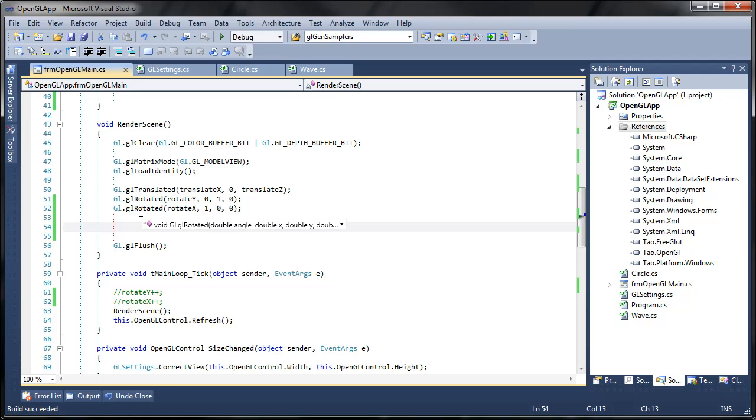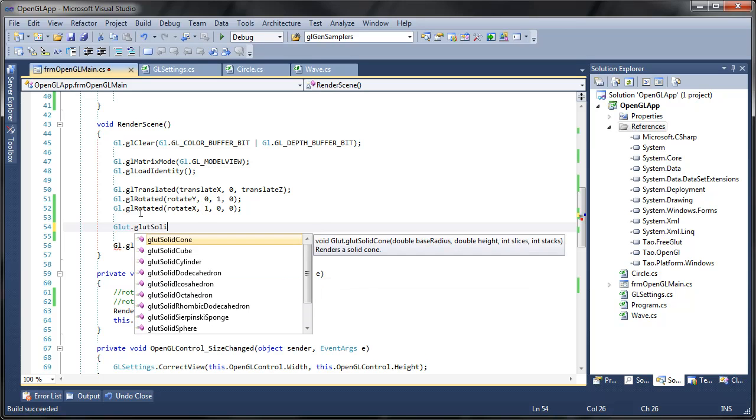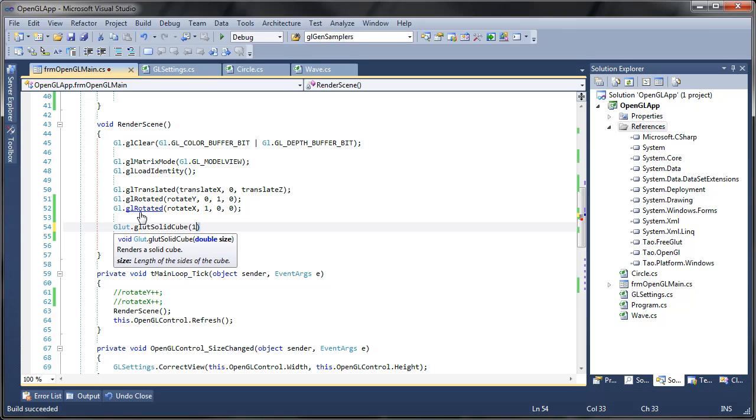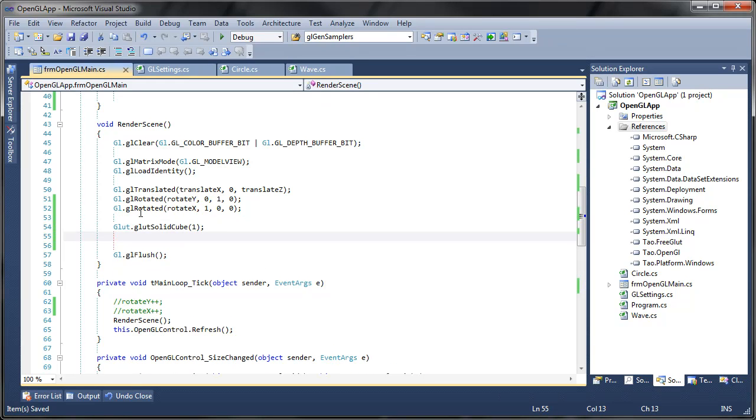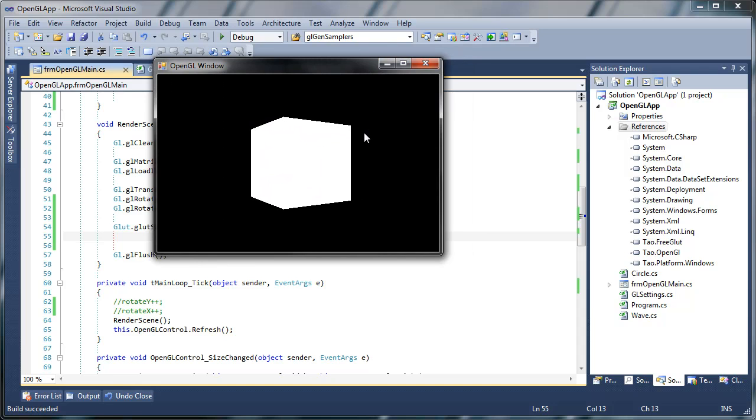Now, there are a lot of primitives available for you to use in GLUT. So glut, and then you can draw solid objects, like let's say a solid cube. If you remember, if you have tried it already, you could make solid cubes on your own. You draw it face by face, you draw 6 faces, all of them together. But this one, on the other hand, you simply call it, and immediately the GLUT library will give you a cube. So as you can see here, I've got a cube.